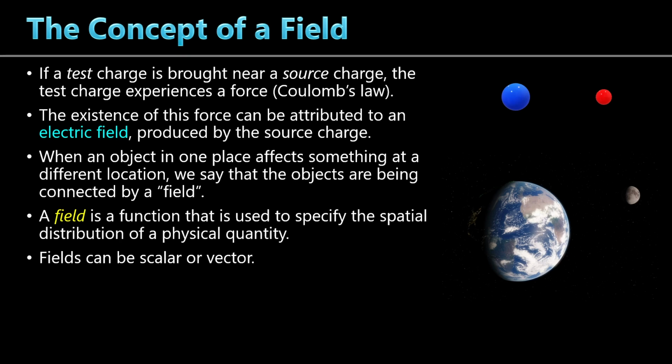Ano? And we know that in a room, iba-iba ang temperature sa iba't ibang parts, 'di ba? Halimbawa, doon sa sulok ng room, iba ang temperature niya kumpara doon sa gitna ng room, 'di ba? So, ano ang temperature ng iba't ibang parts ng room? That can be expressed in terms of a field which we call the temperature field. And that is an example of a scalar field. Now, for vector fields, ang halimbawa niyan ay itong field sa pagitan ng mga charges yan. Electric field is a vector quantity and likewise, gravitational field is also a vector quantity. Why? Because they are associated with forces and we know that force is a vector quantity.